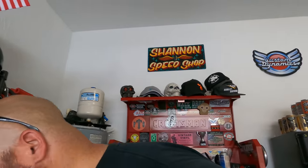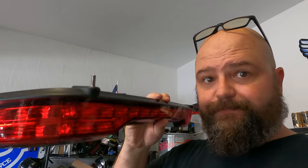But one thing I did just notice, because, full disclosure and all, I grabbed my stock tour pack light. Here's the ugly red one that just has a series of little LED lights. This came off my 21, so this is the current one. If you do this, you're going to have to do an antenna relocate. A little light went up and I was like, wait a minute, and I grabbed it real quick. You see the antenna mount is integrated into the taillight. So if you just do this as a swap on your stock tour pack, which I would still do, you're going to need to relocate your antenna because it's not going to have that nub anymore, which is why all the wiring's in there.